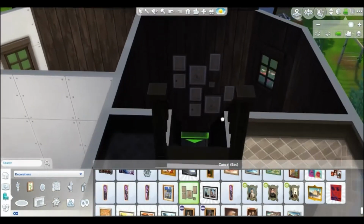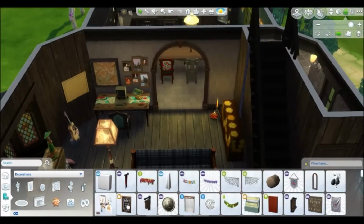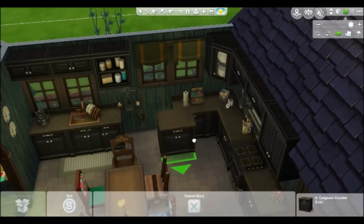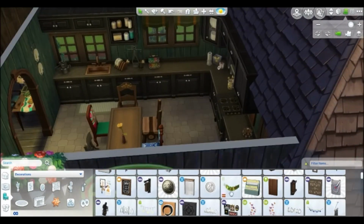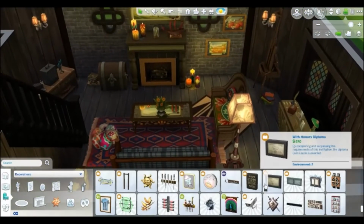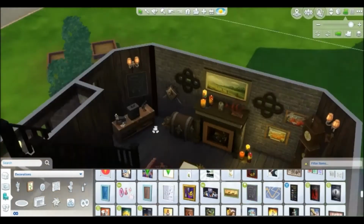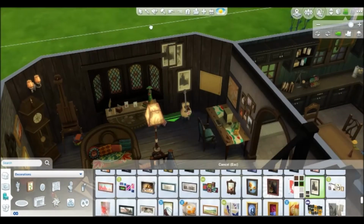Have you even started the bedrooms? No. Whoops. I've put beds in, and that's as far as I've gotten, apparently. So I think I was not sure what I wanted to do with them, so I left them to last, which is often a thing where I focus a lot on the downstairs and then eventually figure out what I'm doing upstairs. But yeah, I have playtested because the kitchen is a bit cramped here. I've moved the table a little bit before I'm going to upload it because they were having a bit of an issue getting around one way, and I've moved the painting easel and stuff, so it's all accessible, it's all usable. I did playtest it, make sure it all worked, and it's all fine, and everyone can use the beds and stuff, and it's all good.